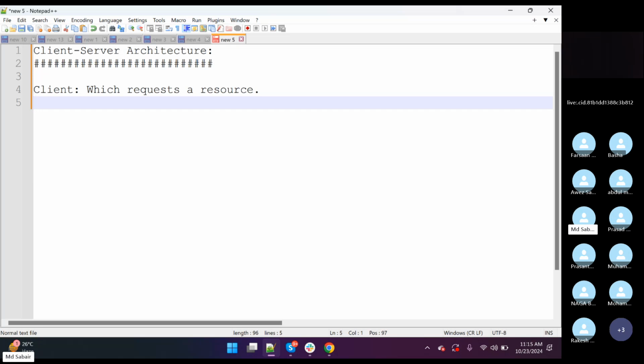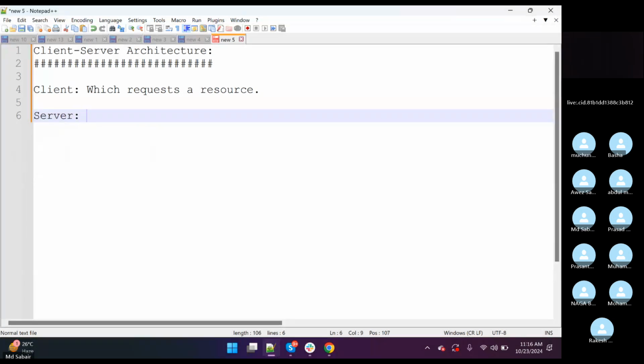And server means it responds to the request. So client means anything which is trying to request a resource or any kind of query.